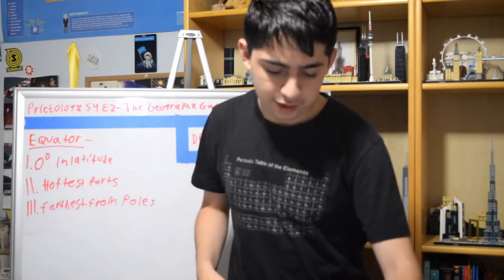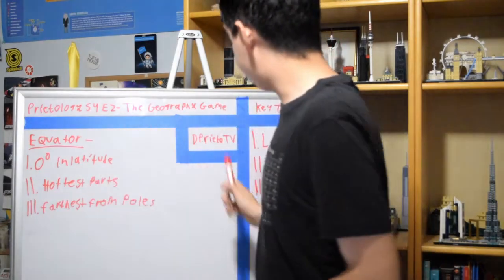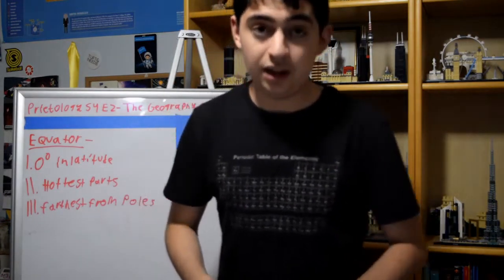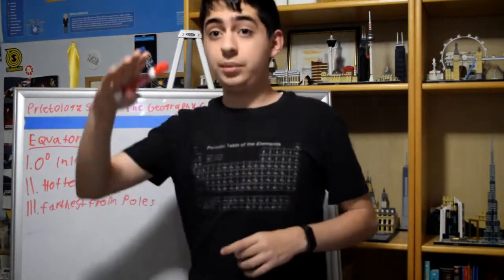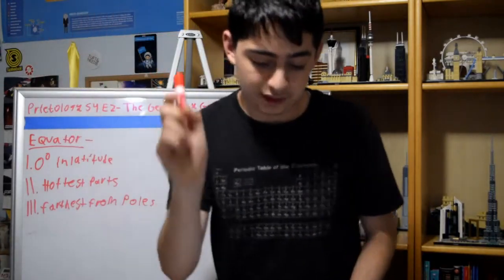Oh, I forgot to put a fun fact on the slide. Actually, there's a fifth fun fact on there, so we'll talk about that in a bit. The equator essentially is the farthest from each pole. The poles are at the top of the Earth. We'll talk about that later.